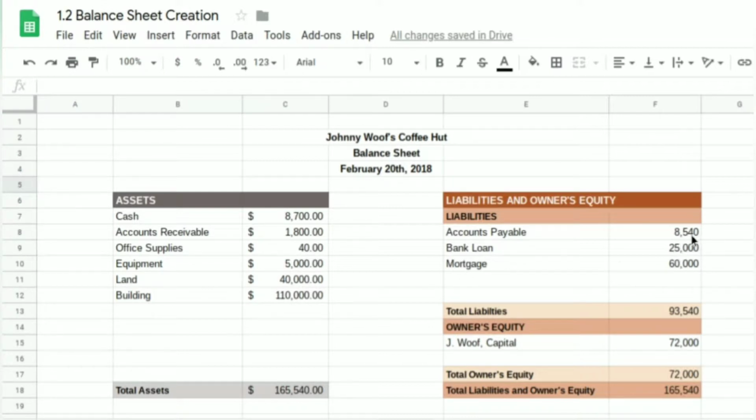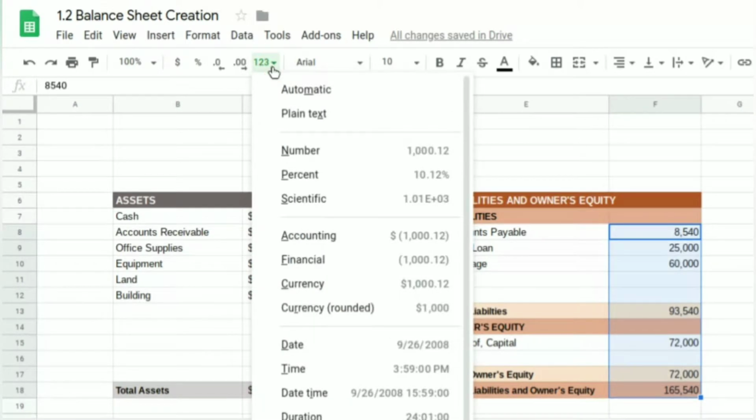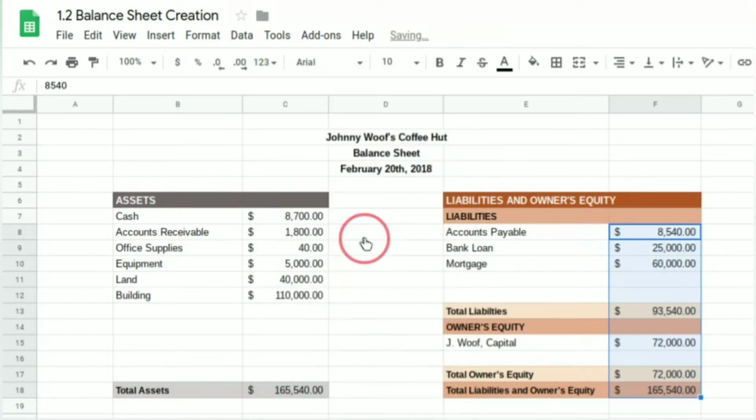However, your numbers may not look like that. When you type them in, they may look like something like this. So to make sure all your numbers are in the right format, you just want to select all the cells with numbers. And at the top of the screen, you are looking for this 1, 2, 3 button, which when hovered over says More Formats. When you click on that, you're going to get a drop-down menu, and you want to go down and find the accounting format. This is the one that all of your numbers for any of your accounting documents should be in. So when you select that, you'll notice now that the dollar signs are all at the far left-hand side, and all of them have 2 decimal places.